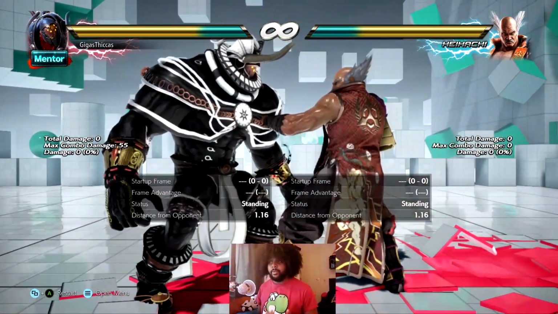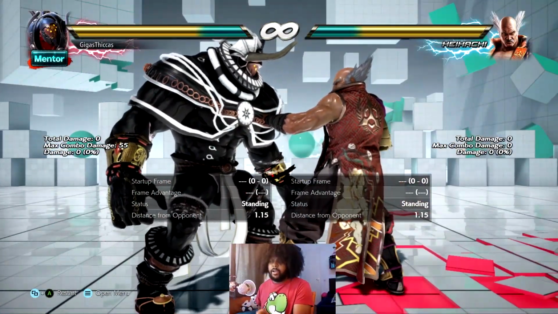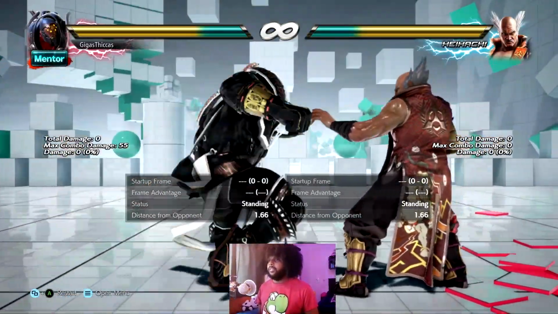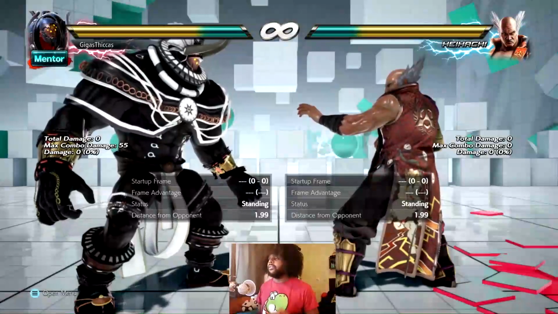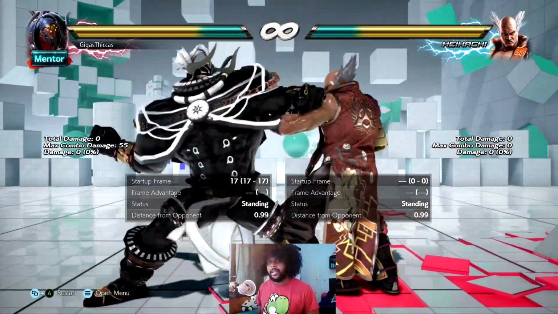And why I say plus, because it's a mental plus. It's not like on paper plus, because you can clearly see it says -8, right? But what I mentioned before is, if you know that they really are afraid for the follow-up, you can just do something else. This creates a very good position for Gigas to be in, because now you can actually go for like a back 2.